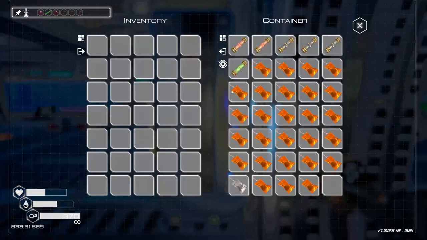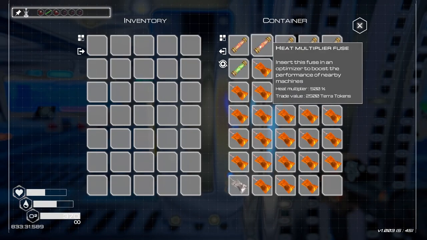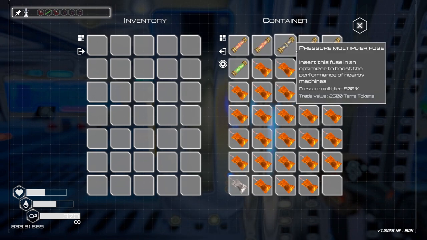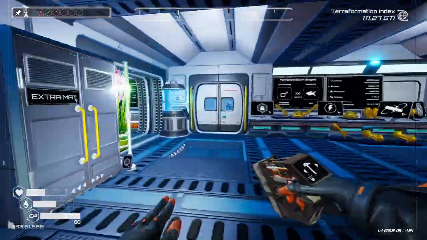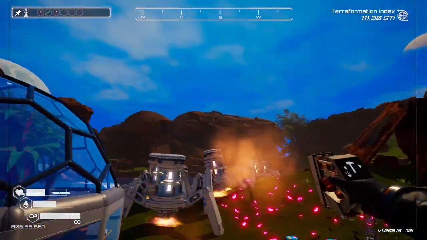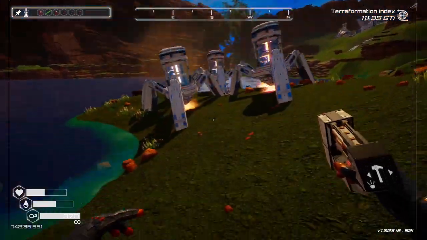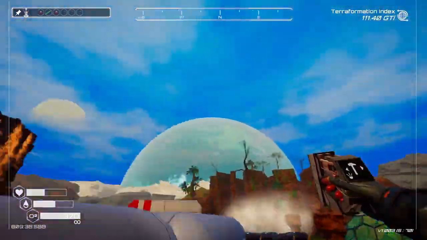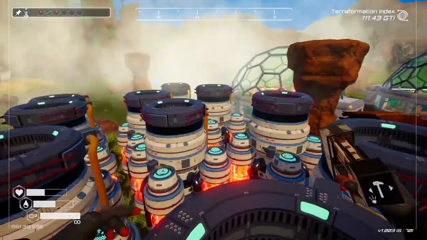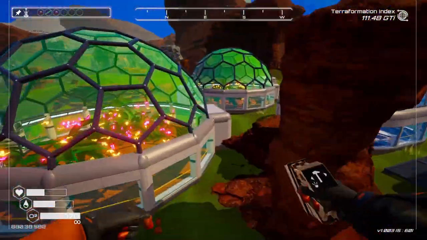Let's see if we have any other fuses. Plant, don't care. Pressure, heat. Heat will begin. Pressure, what should we do? I mean, those with the pressure, they don't stack. So these guys already have one on them. These guys already have one on them. Those guys with the heat inside, they have one. Not that great, but they have one. These guys have one in here, so it's kind of chill.